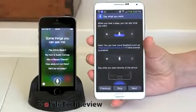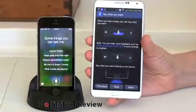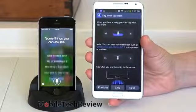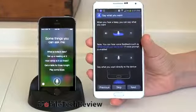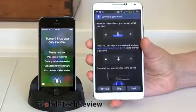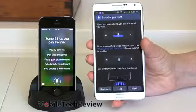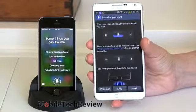Next, we have voice command, and those of you who have watched my review of Samsung's S Voice know that I'm not too impressed with it. It really doesn't listen so well. It doesn't do a good job of recognition. It's funny, I like their translator app a lot, S Translator, but not so much S Voice. It also takes a hit on battery life if you leave it resident running all the time.